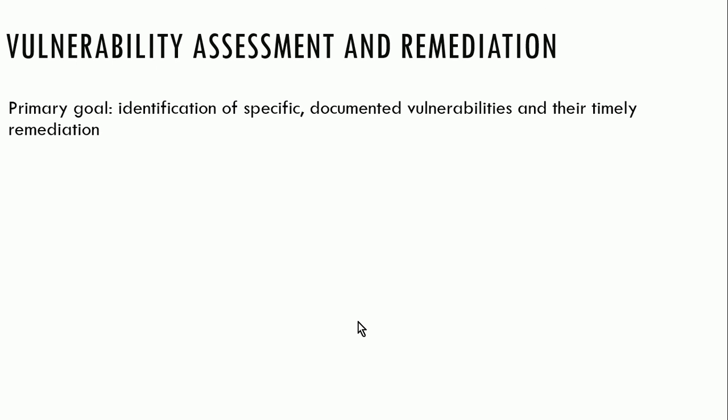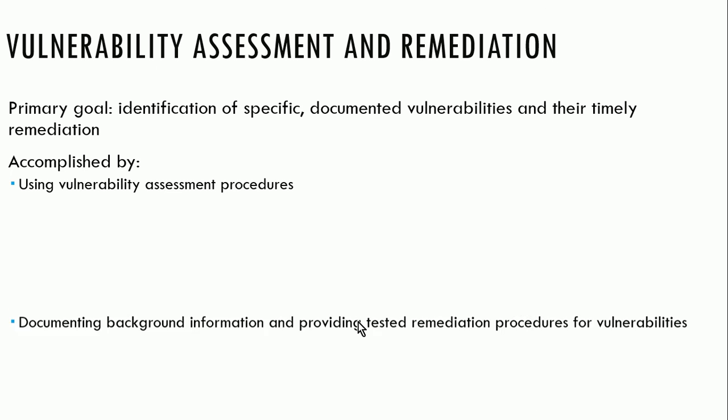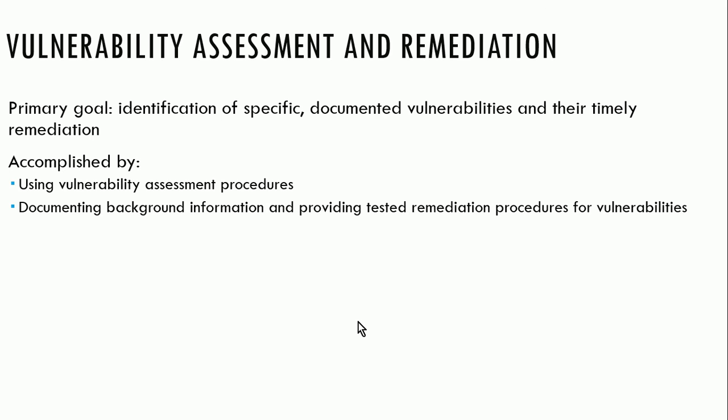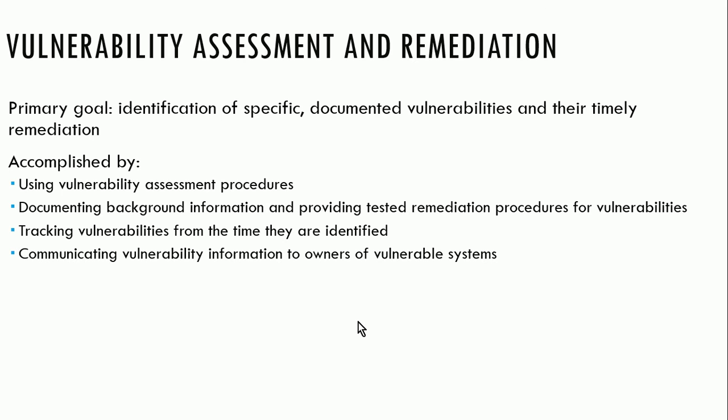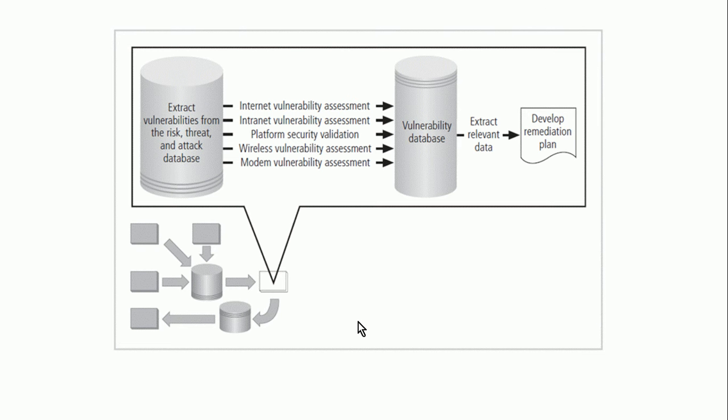So vulnerability assessment and remediation. The primary goal here is identification of specific documented vulnerabilities and timely remediation of those vulnerabilities. So we might do vulnerability scanning and things like that. I'll talk about that just very briefly. Tracking vulnerabilities from the time that they are identified, communicating vulnerability information to owners of vulnerable systems to make sure they understand the vulnerabilities, and reporting the status of vulnerabilities over time.